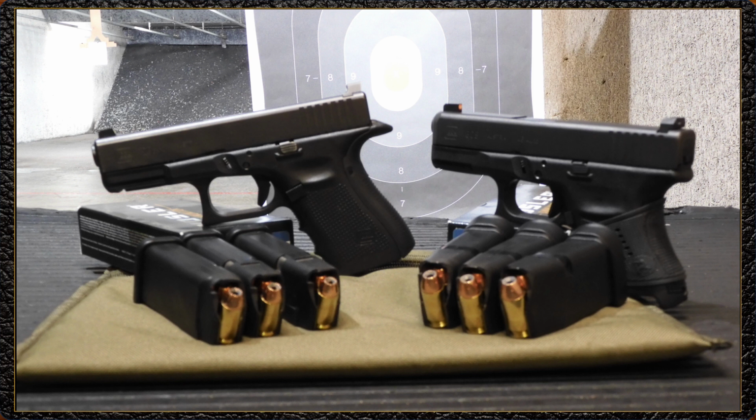I'll do a comparison range day synopsis at the end to compare shooting categories for each pistol, categories of which I will reveal when I get to that point. So, let's get going with some shooting, with the G23 GEN4 up first.